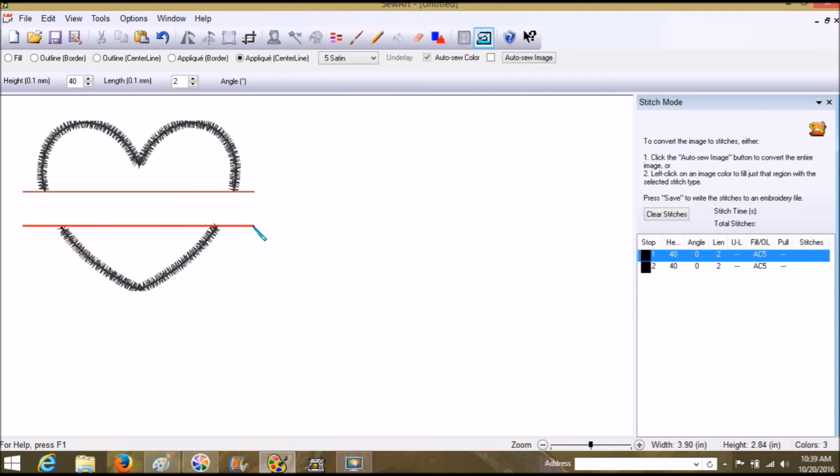And then whenever you go here to do your satin stitch along the edging for the border, that's going to give you your dye line as well. It's going to be a running stitch. It's just going to go right over this fabric that you've put down here. So it's going to complete your outline, and then it's going to do the tack down stitch. So once this dye line is in place, then go ahead and cut your fabric. And then it's going to do a tack down stitch for the satin stitch, and that is going to be a zigzag. And then it's going to do the satin stitch, and same with up here.